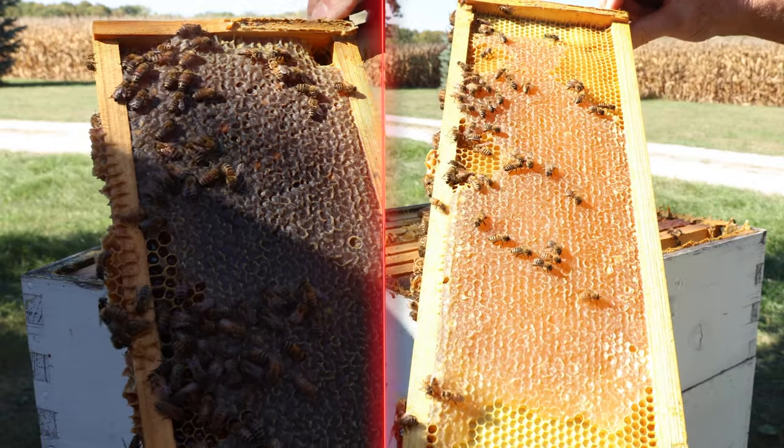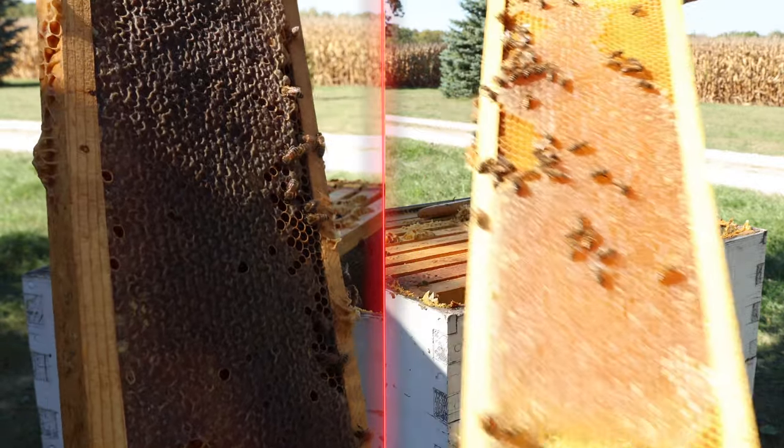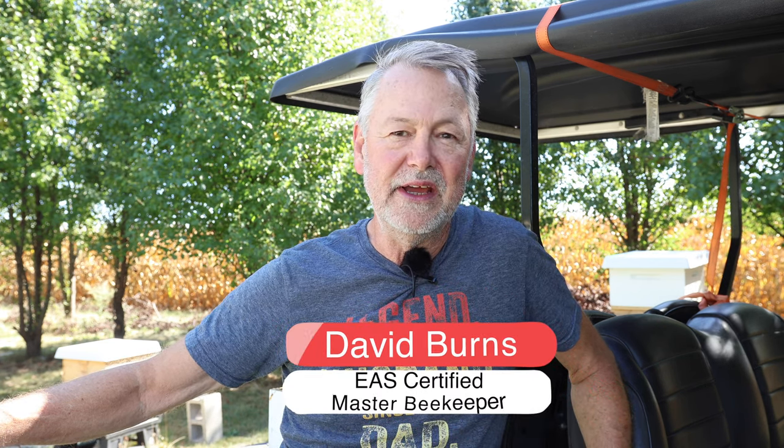When you're harvesting your honey, have you ever noticed different colors of honey, sometimes in the same frame? Yesterday when I made a video working on this hive, I pulled out a frame that was extremely dark — not all of it, but right in the middle. It almost kept me up at night because I love dark honey. We have farmers around here that plant buckwheat and it makes a really dark, almost molasses-like honey. I'm going to try to harvest the dark frames separately from the light frames.